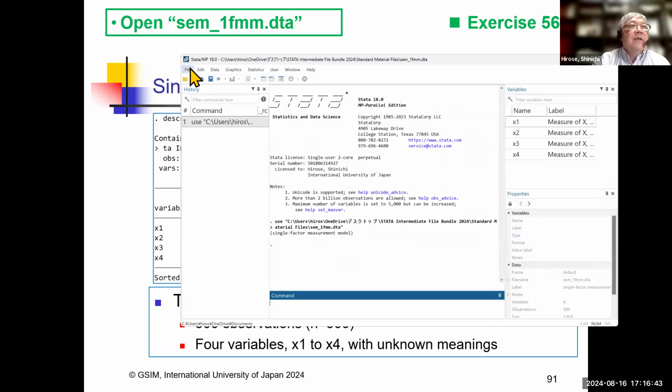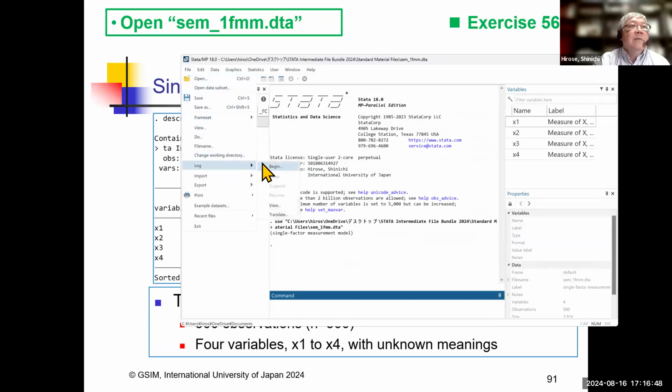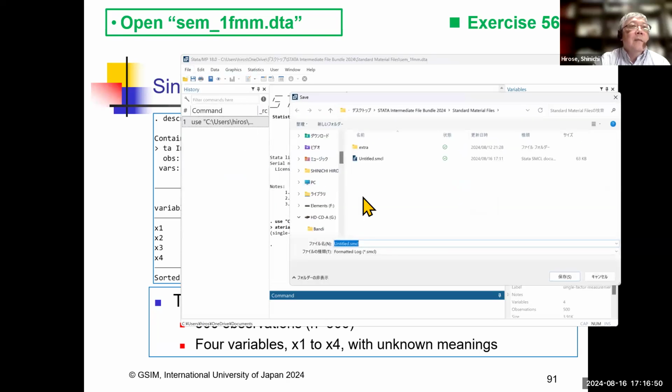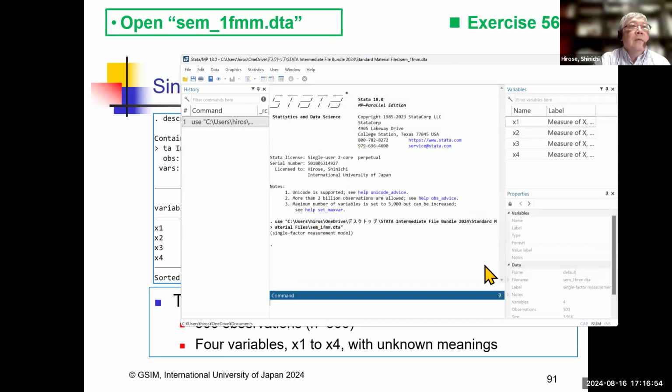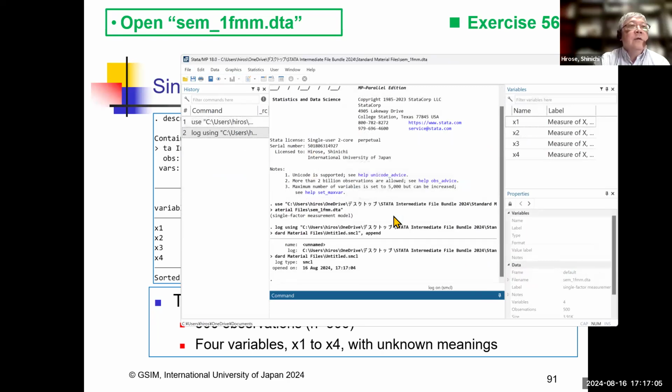Don't forget that you continue using the log file. I will append the record. And of course, you can open the data editor to check the content of the data.